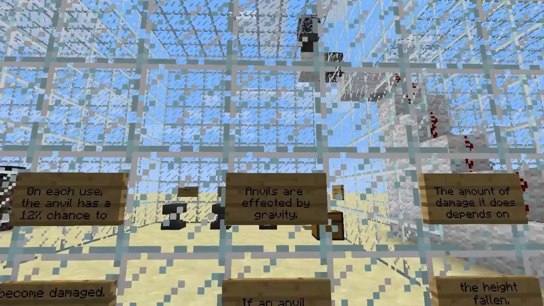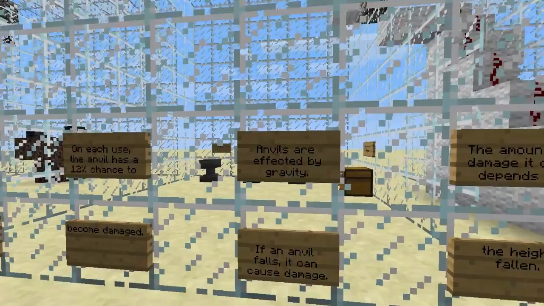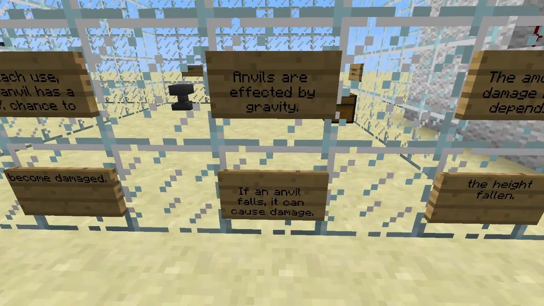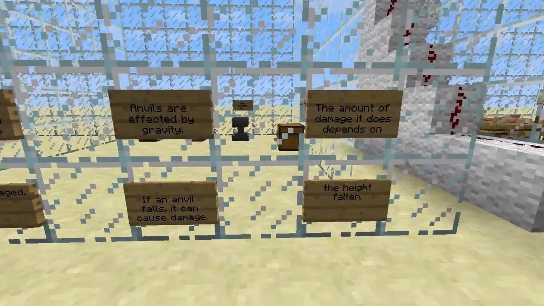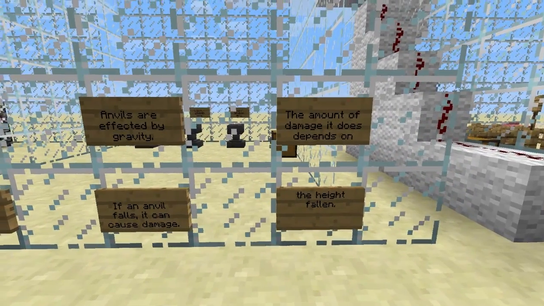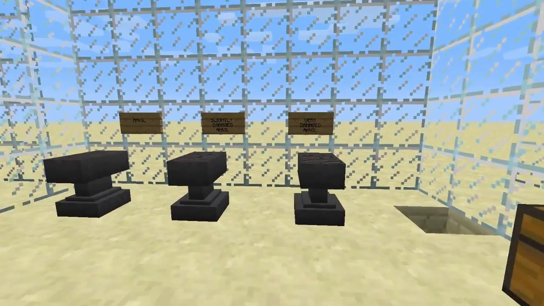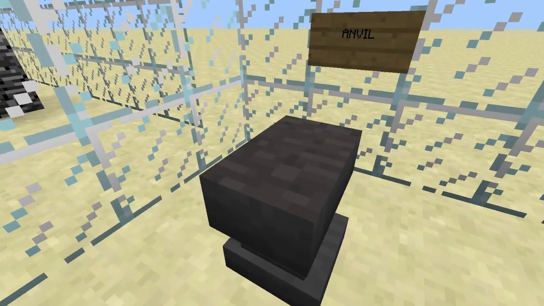Anvils are affected by gravity, which is why you have that up there. And if an anvil falls, it can and will cause damage. The amount of damage it does depends on the height fallen. So if I just go in here, that was really loud. If I just go in here, you can see we have a normal anvil here.